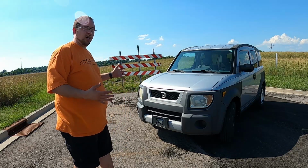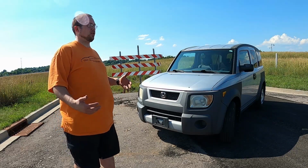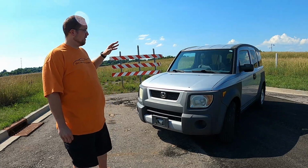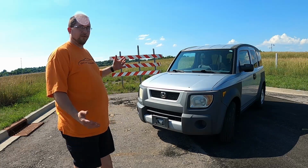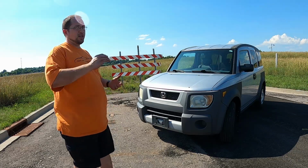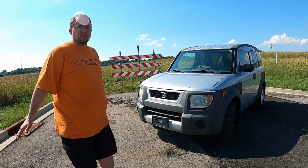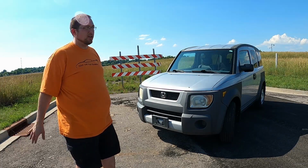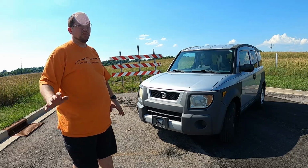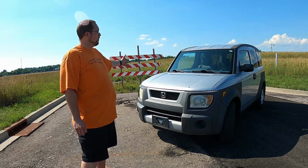Something that Honda maybe should not have killed off, and maybe something they could possibly even bring back. I think they should now, because adventure vehicles are really gaining in popularity again. But how cool is it to have a mostly economical vehicle, a 4-cylinder engine you can get with a manual? You can load this thing up with all your adventure gear. You can take it to wherever your adventure is going to be, camp in it, go on your adventure, go hiking, biking, skiing, whatever you're going to do, snowboarding, load everything back in it without worrying about the carpet, drive back home, wash it out, and start all over again. That's just a cool thing to have.